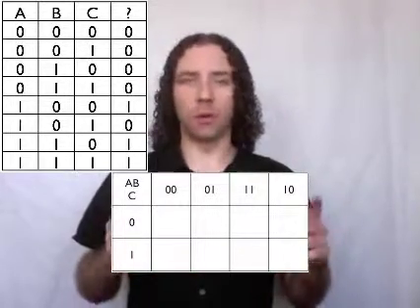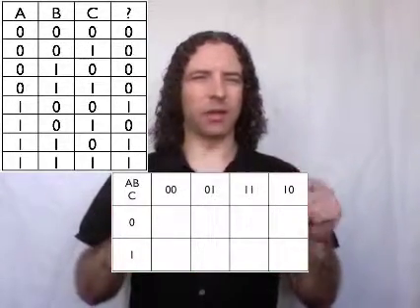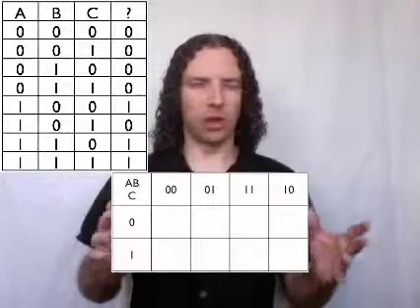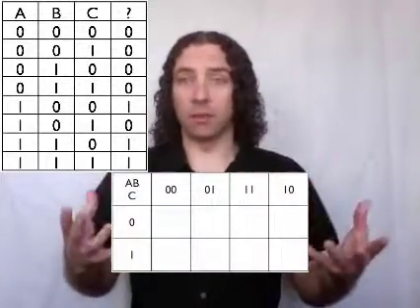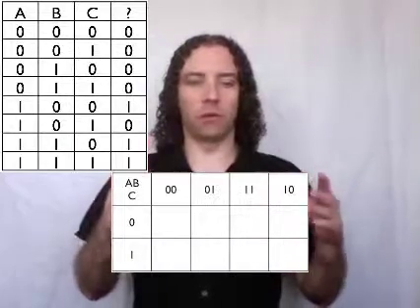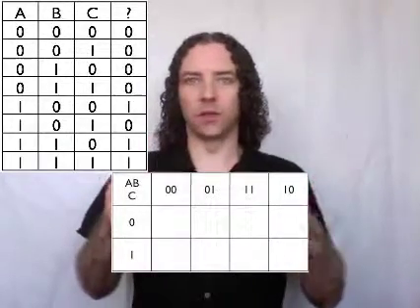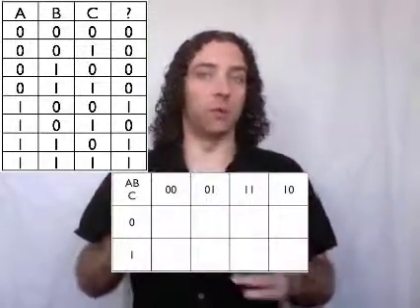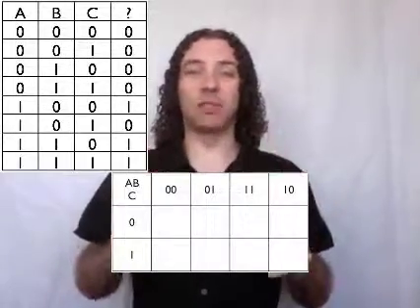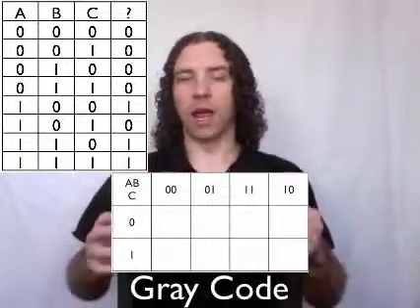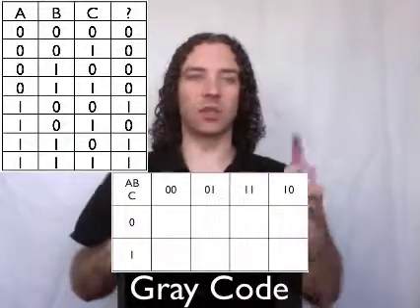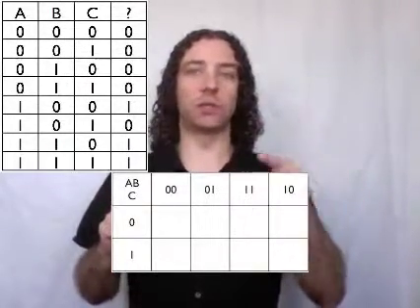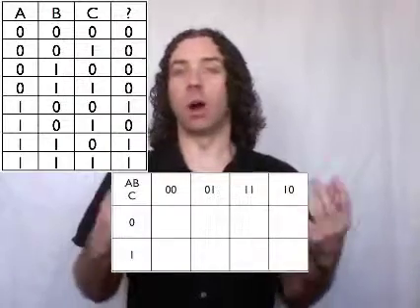And now the important thing to realize as well is the way I've counted these values out does not look like binary. It's not looking like it's counting in binary, at least, because remember, you're not going from 00, 01, 10, the way you go from 0 to 1 to 2 in binary. No, because a K-map is using something called gray code. Now this is when you actually put binary values in a sequence such that only one digit changes between any 2 adjacent numbers. Well, why would you do this?